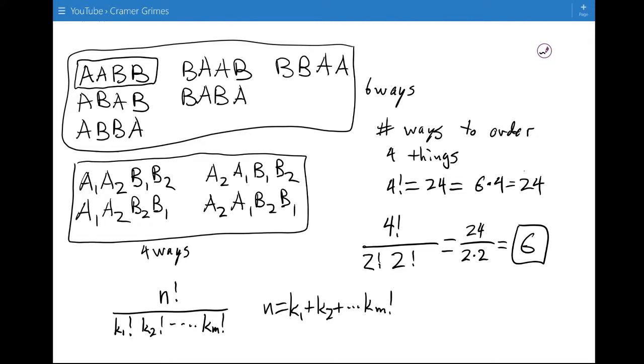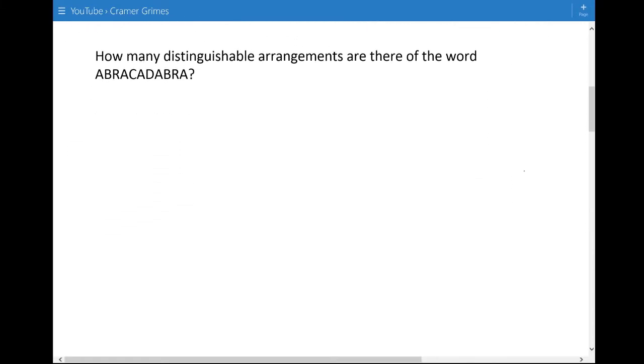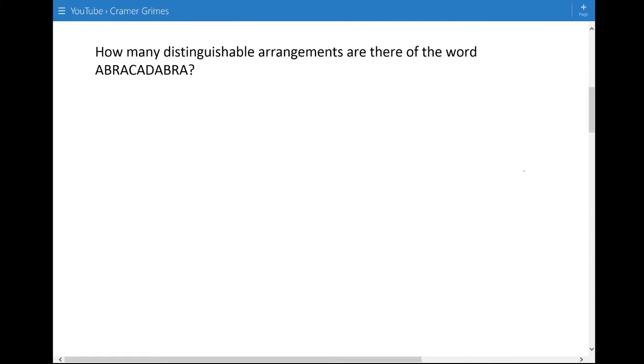So let's look at a very classic example. How many distinguishable arrangements are there of the word, and I chose the word abracadabra. So very simply, what we could do is first total up the total number of objects that we're dealing with, and there are 11. 1, 2, 3, 4, 5, 6, 7, 8, 9, 10, 11. And then I could total up each one of my indistinguishable objects. So first I might total up the number of A's. I have 1, 2, 3, 4, 5.